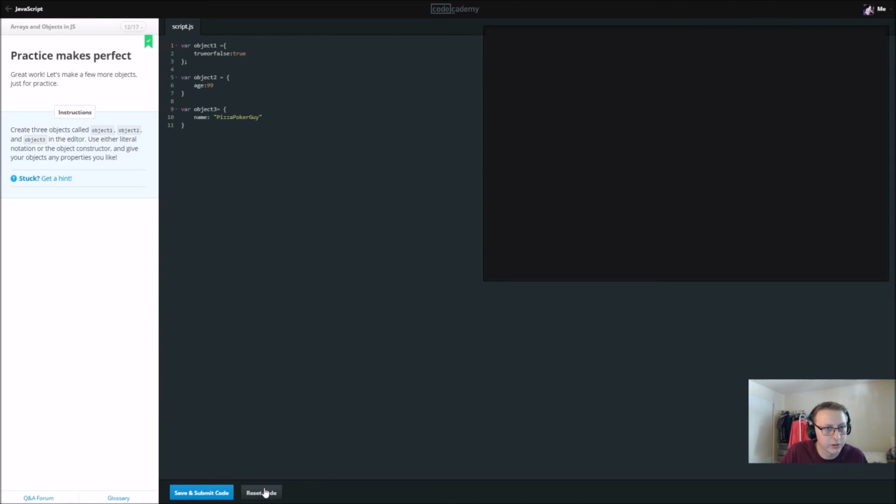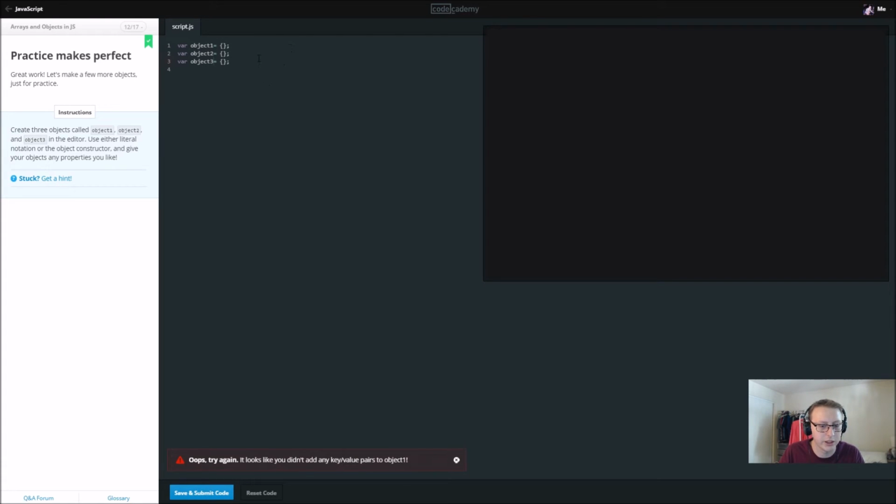So the next lesson. Let's go ahead and reset this. It wants us to create 3 objects called object1, object2, object3 in the editor. So var object1 equals, and for the sake of this, let's see if we can just leave them empty and see what happens. Well, we may not be able to.